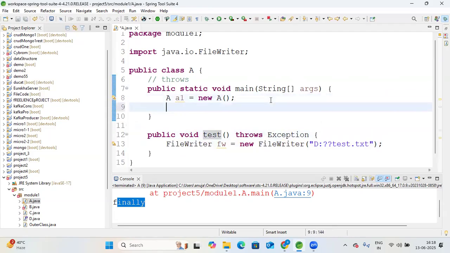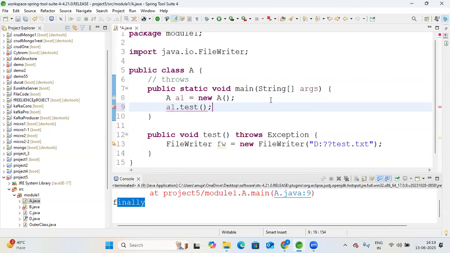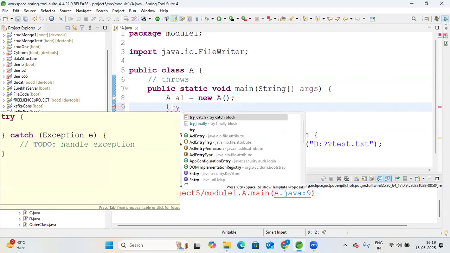Now we can call this method: reference variable dot method name, which is test. And you can put this calling statement inside a try catch block to handle an exception.